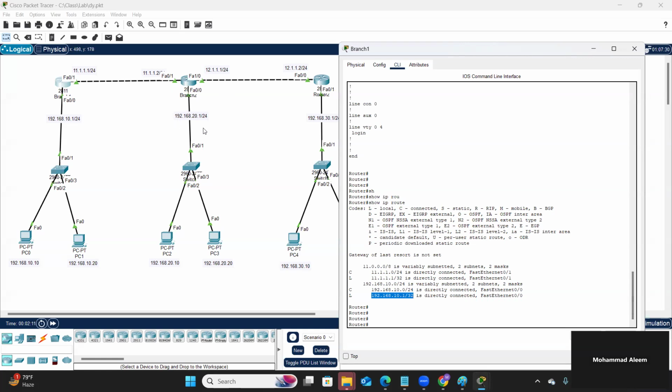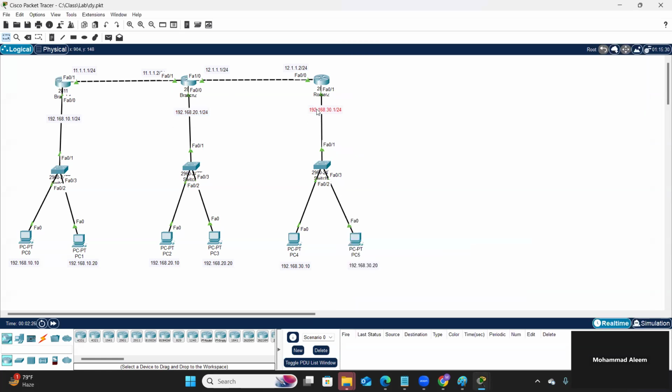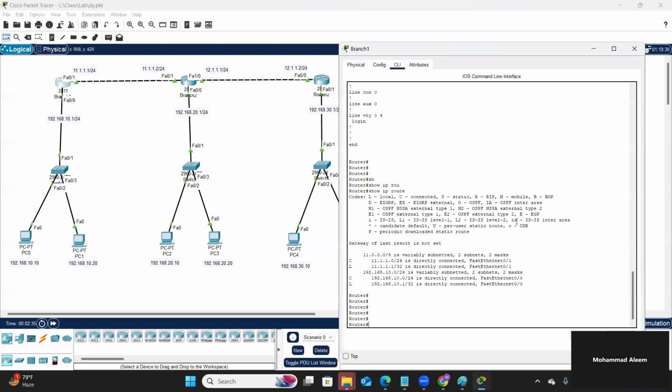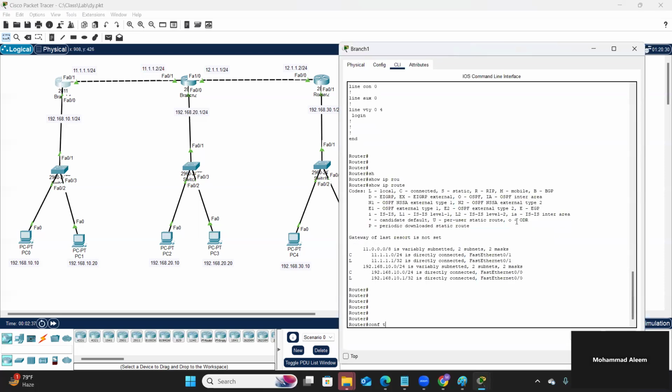I need to communicate with this user and this user and this user. Earlier, in static routing, we had to know the destination, and only then could we configure it. But in default routing, the difference is that even if you don't know the destination IP address, you can configure it. It will work.